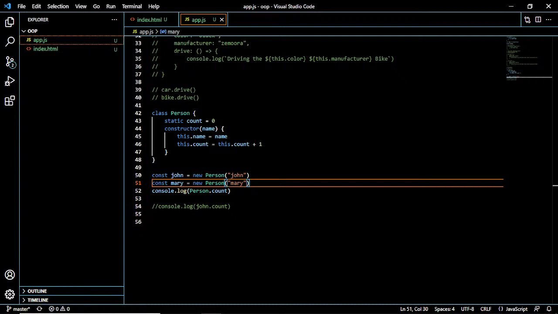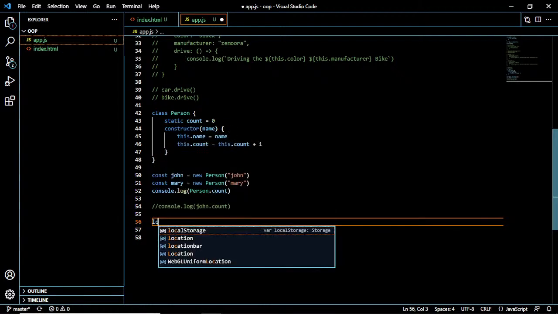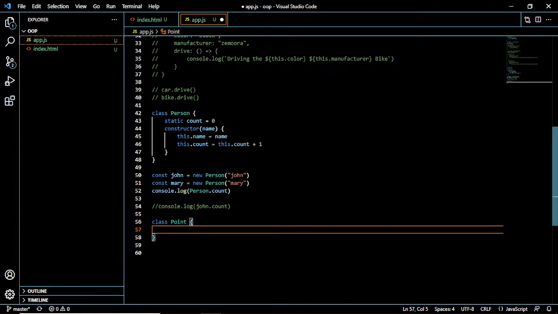Things like caching, when you want to develop a system that has to do with caching of values or assets, you use the static variables, because then you know it's only the class that can reference those properties. So let's try it with a method. Now to accomplish this, we're going to create a class called point. We're going to solve a little problem, and it has to do with distance, measuring distance.